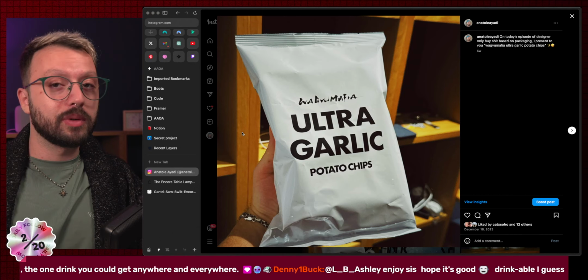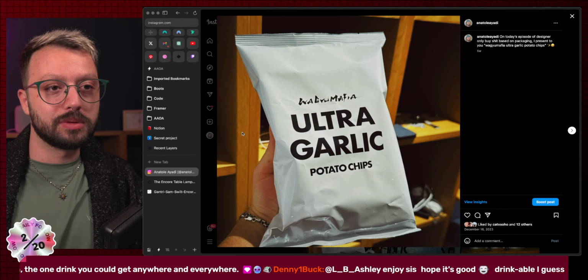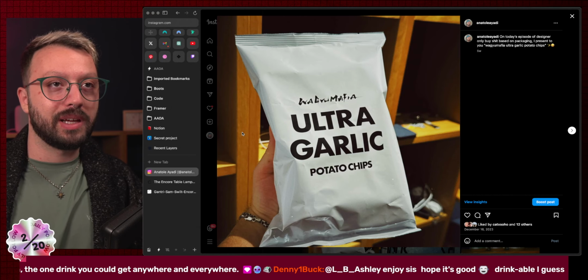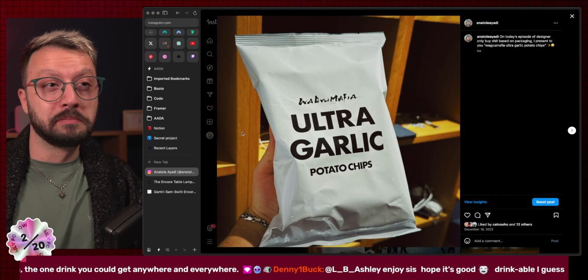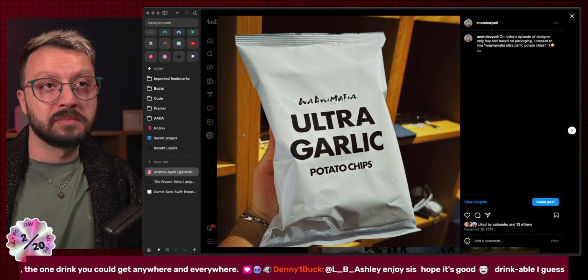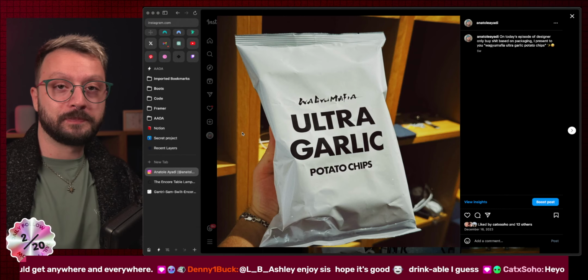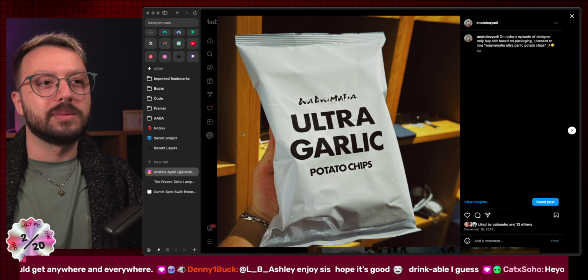So, for those of you who don't know what a highball is, it is one of the most popular drinks in Japan. A highball is basically whiskey with soda water, like fizzy water. Cat, hi, welcome on in. Depending on the whiskey that you have, it's more or less good.